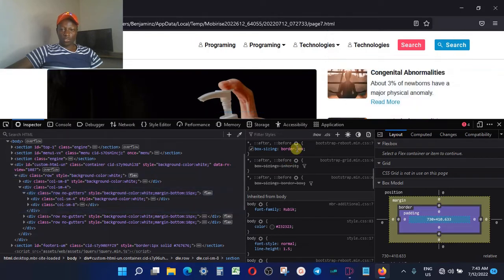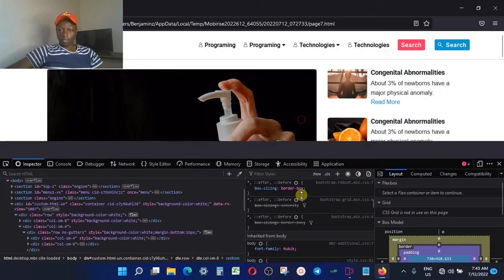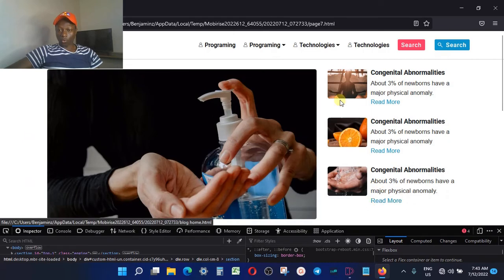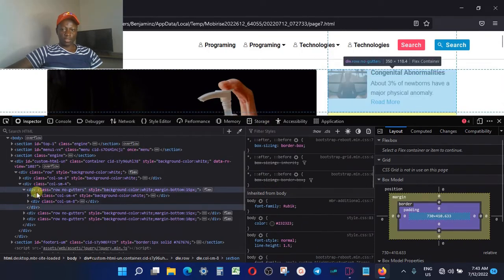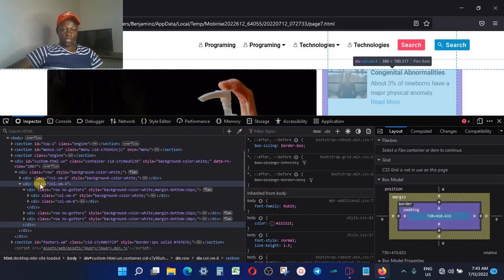So it contains rows. It's one column containing these rows here, and from here up to here is one row, from here up to here, three rows. And this row contains two other columns inside, of which the first column contains the image and the second column contains the text, okay, the content. So when you go back here, you can really see that this is the column. This is a whole column.